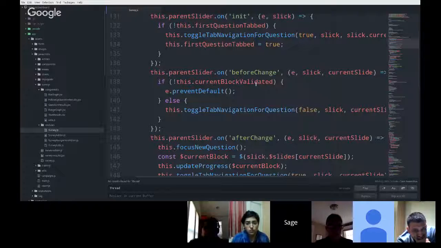So if you're looking for lots of great anti-patterns and things not to do, there's all kinds of fun to be had in the surveys part of this. It's like multiple levels of bad practices and disaster conceptually. We've done the best that we can with it, and there's a lot of good stuff buried in there. But this is a part of the system that's been very painful to work with.